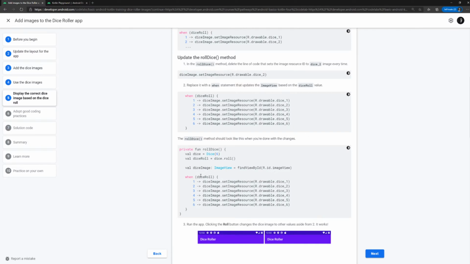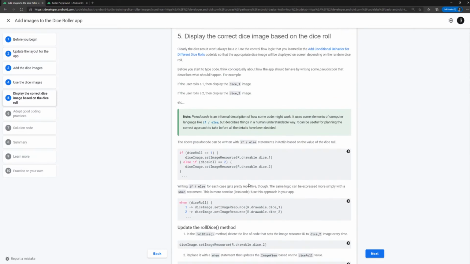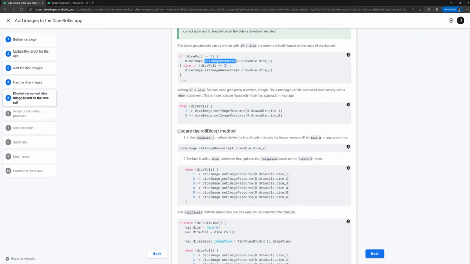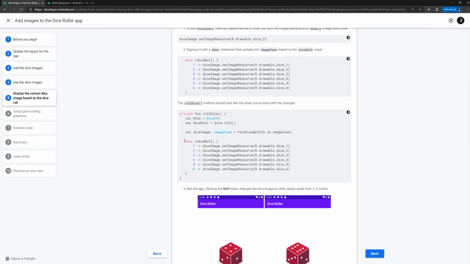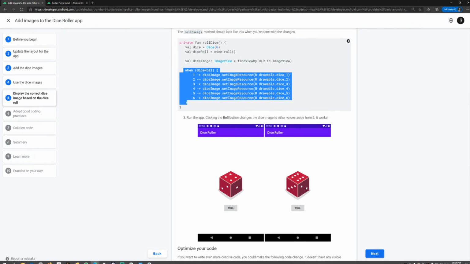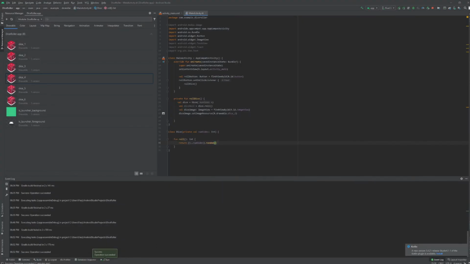So what we are going to do is remove the statement which was there. Then we'll add this statement, that is nothing but dice.setImageResource. So setImageResource is nothing but we are going to find the image resources. Instead of findViewById, we are going to set the resource id. All right, so let me just copy this code and I'll explain in the Android Studio code. Okay, so instead of the find view image, we are going to set the view image.